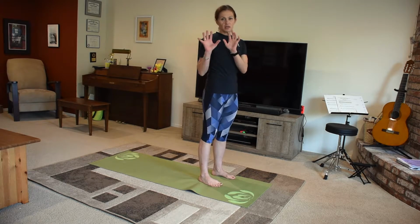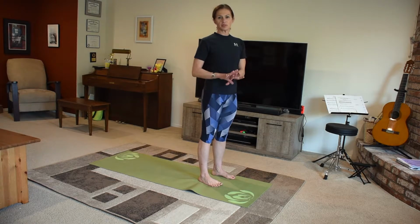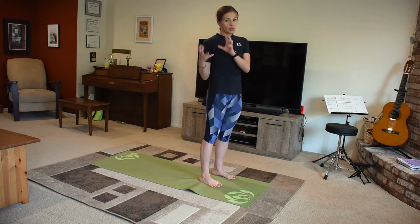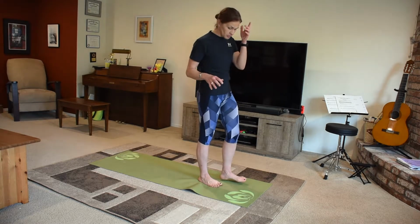So please, if you know you cannot do some of these movements, please just skip the exercise or do a modification. I will not give a whole lot of modifications verbally, but if you know them, please do them. Or like I said, skip the exercise, okay?